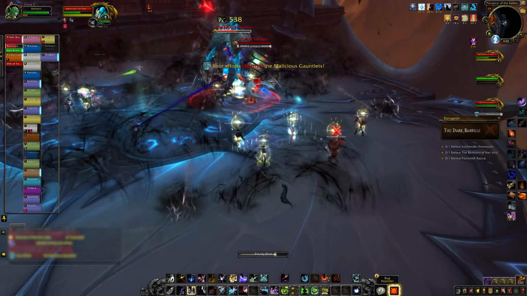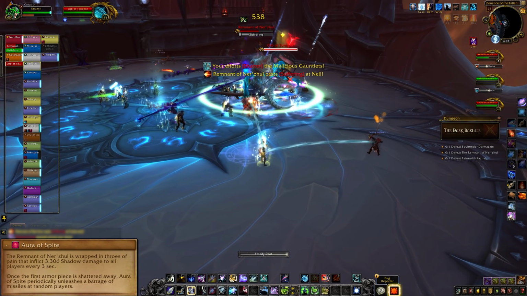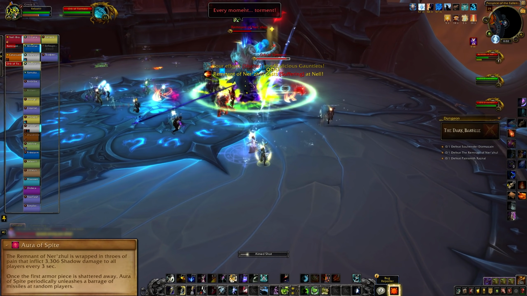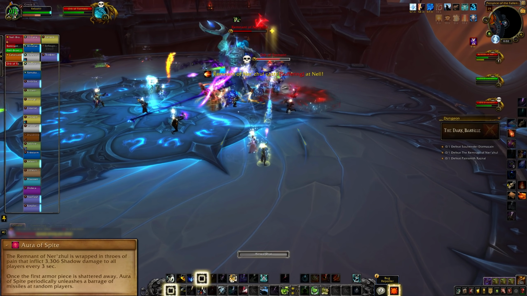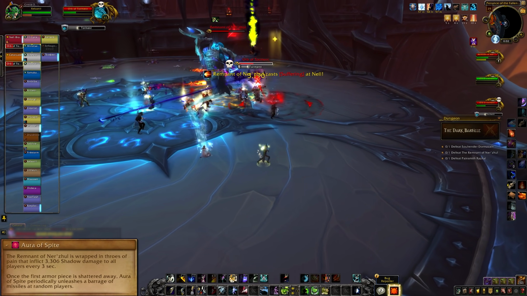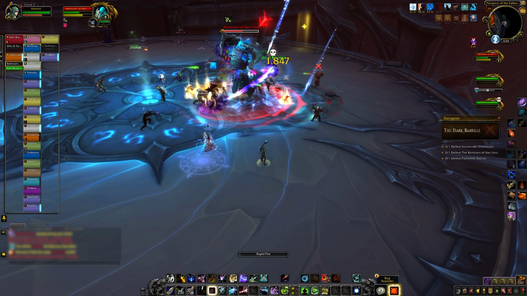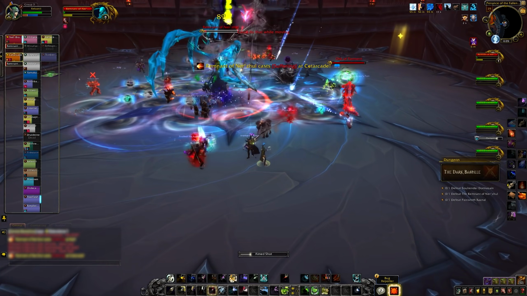This boss also has a constant aura of spite. This deals damage to your entire raid every 3 seconds, and after the first piece of armor has been shattered at 80% health, this aura will also periodically send out more swirls that deal damage and silence you, so just avoid any and all swirls when you see them and keep the heals rolling on your raid.